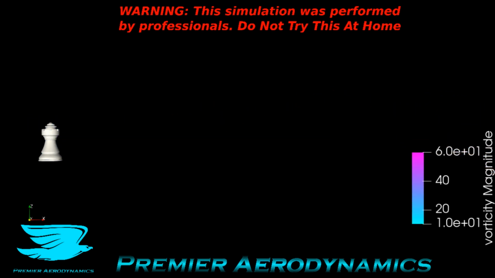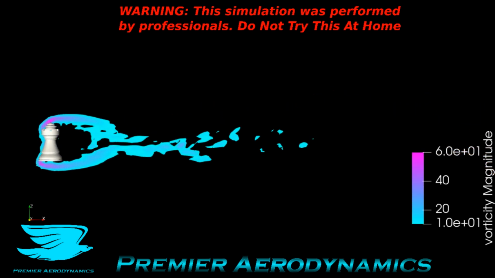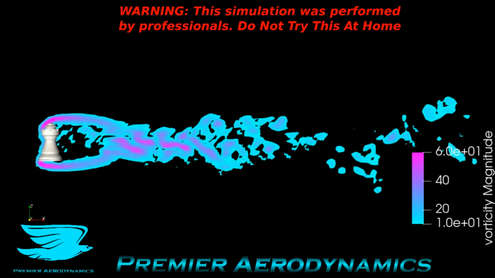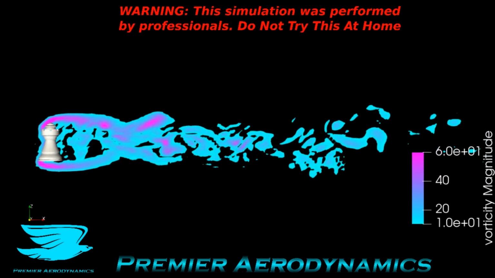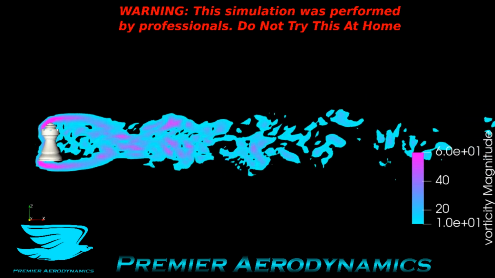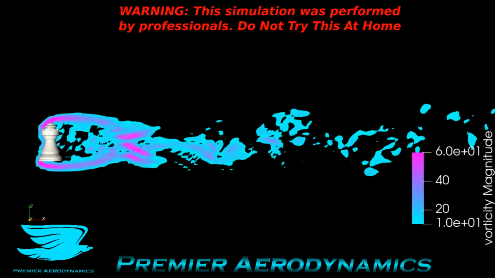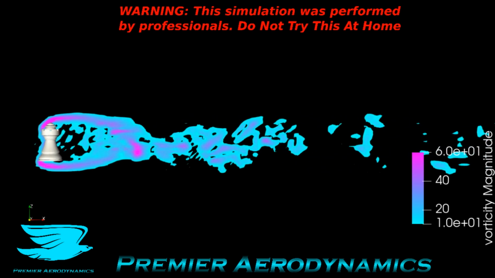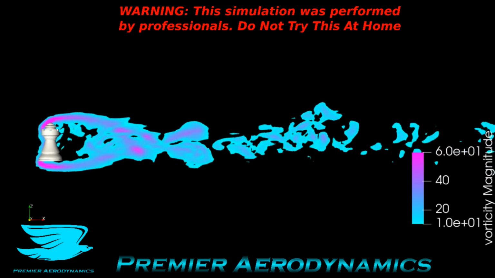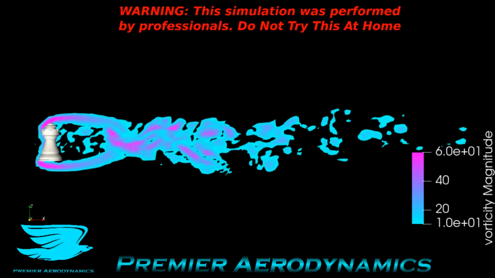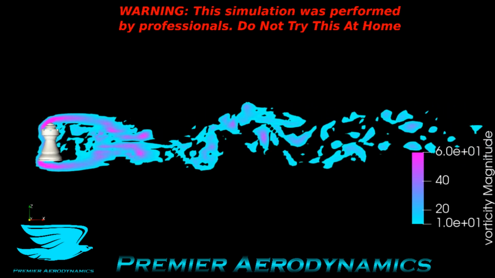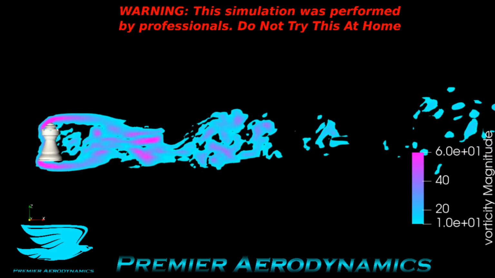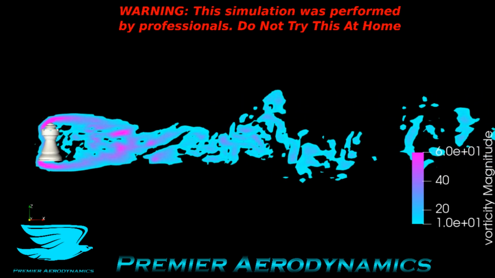So let's look at the vorticity. Now this is the same plane, but now with the vorticity colored, and it effectively just shows the major bits, none of the minor little bits. And we can see that there is a fairly coherent shedding coming off of this. The top part seems to be a bit stronger in terms of the vorticity magnitude than the bottom vortex. So there's some sort of asymmetry going on there. And then they travel downstream quite quickly and break down very quickly.